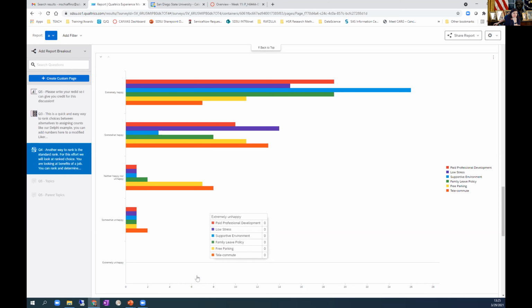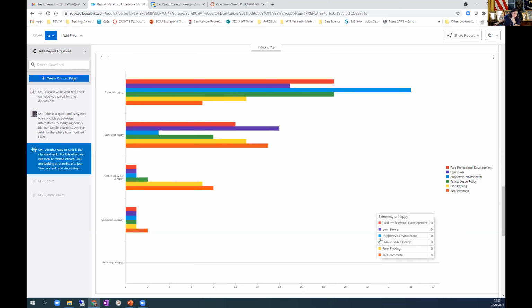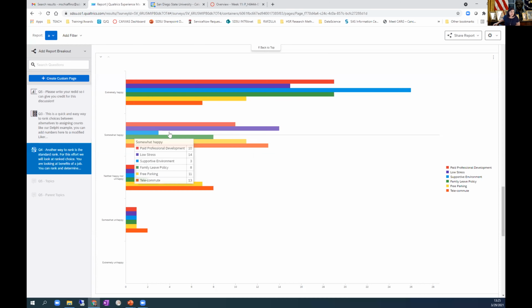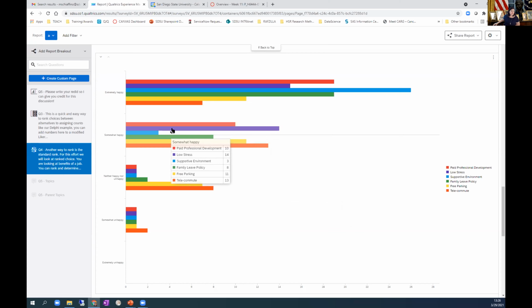Nobody's extremely unhappy about everything, right? Because I am only asking about benefits. Do you notice this? In a lot of these surveys and in a lot of the questions in your Delphi and the things that you ask, you're going to tend to skew. So you typically will focus on these elements, right? The average is going to stay at about extremely happy or happy. That doesn't mean everybody's always happy, right? But it does mean that the norm or the average is actually positive. It leans very positive.